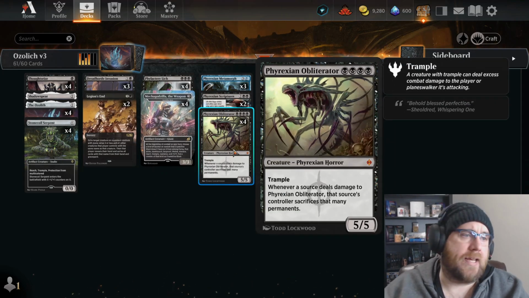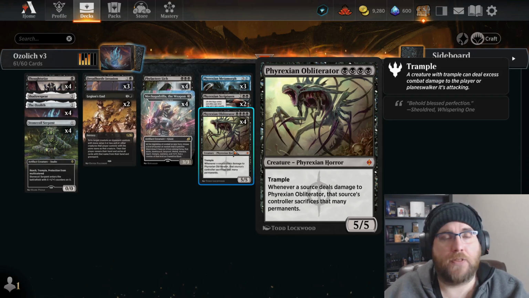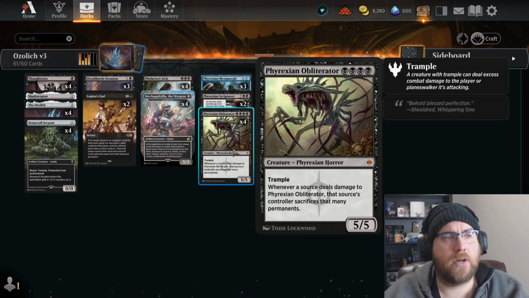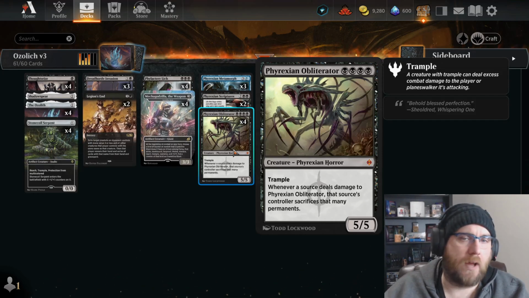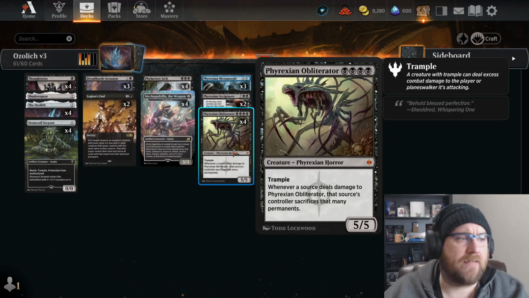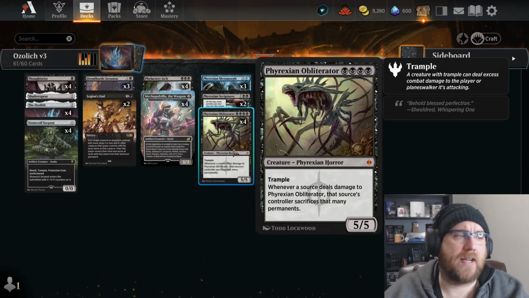Phyrexian Obliterator is a really sweet card. A lot of decks just can't deal with this, right? Because a lot of decks in Historic right now are burn, in any form or fashion, whether it's mono red, the red blue wizard deck that's aggro, hammer time, anything like that. If this takes damage, that source's controller has to sacrifice that many permanents.